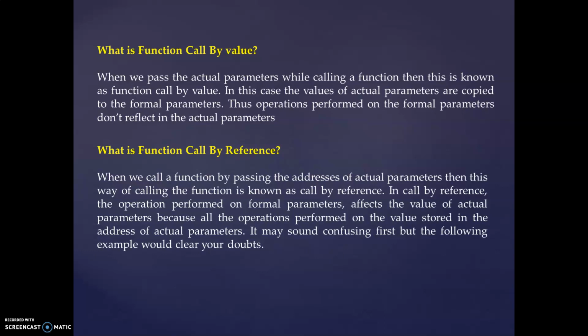In call by reference, x and y are the formal parameters here. Whatever is done on the formal parameters will obviously affect the value of the actual parameters, that means a and b, right? Because all the operations will be performed on the value stored in the address of the actual parameter. The agent cannot be stored inside the actual one, right? You have given a job to the agent, who will do the operation and send the information to you. That doesn't mean that the agent can access your address also. Clear? So this is called call by reference.